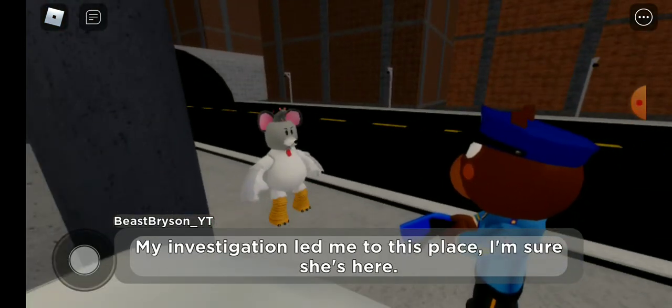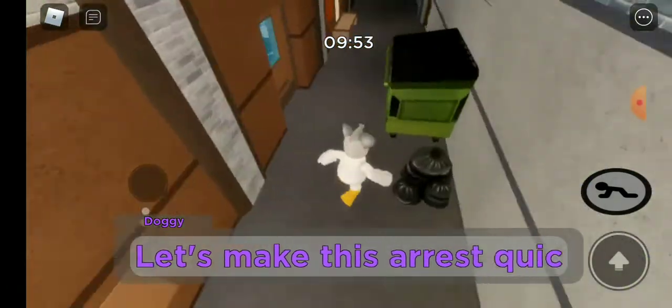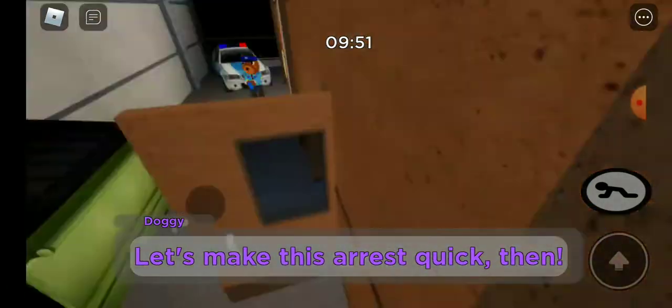We're going to go through each map to find two eggs, because in each map in book two of Piggy, there are two eggs you've got to find. So I'm going to show you guys each egg location and show you the brand new skin, which is actually really, really cool.